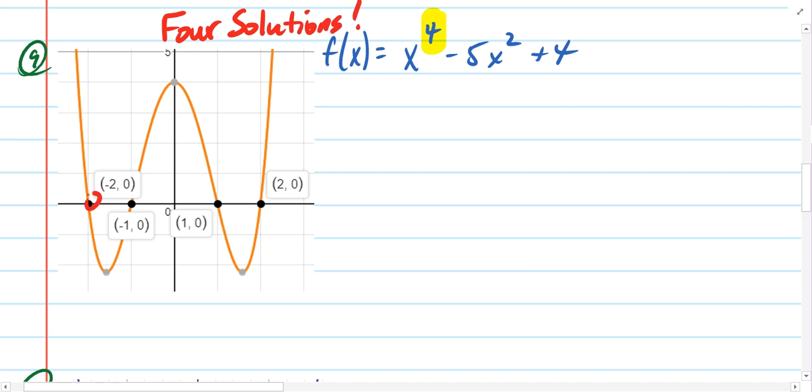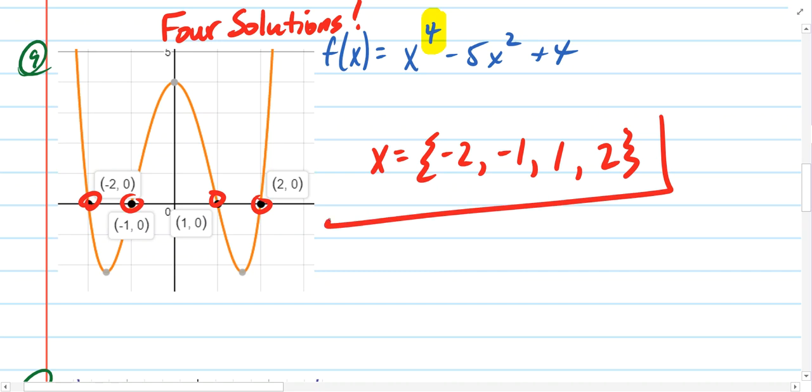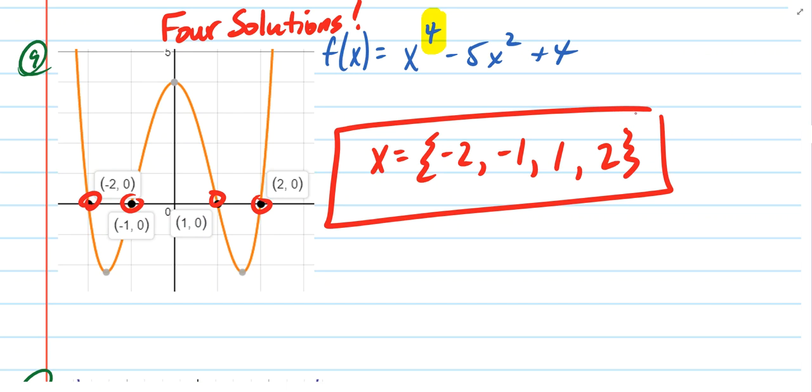And fortunately for us, 1, 2, 3, 4, all 4 of them present themselves right on the x-axis. So by using the graph only, we should be able to find all 4 of these solutions. Here's one at -2, another one at -1, another at +1, and +2. And there you have it. We're done. We found all 4 solutions. And what's really nice about this is that they are exact solutions. Fractions are okay, but there are no decimals to throw us off or anything like that. These are nice integer value solutions, and I'd be happy to see those as final results.